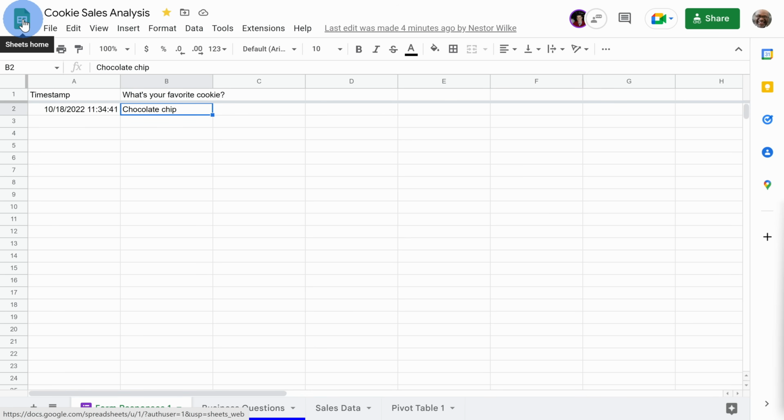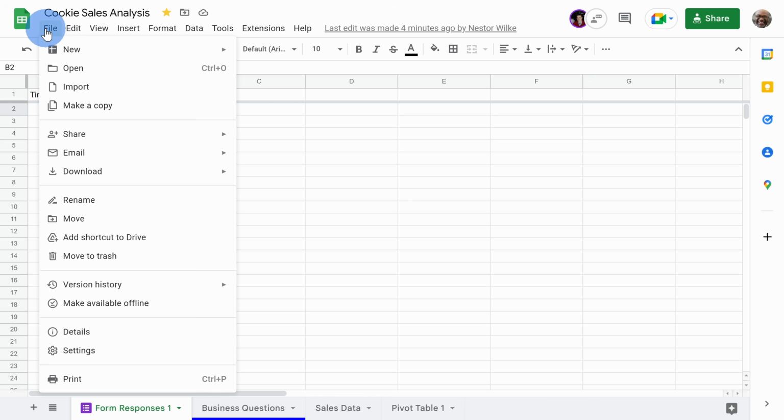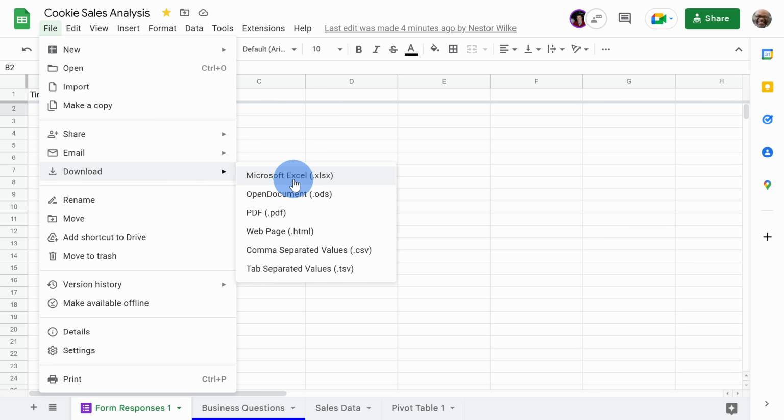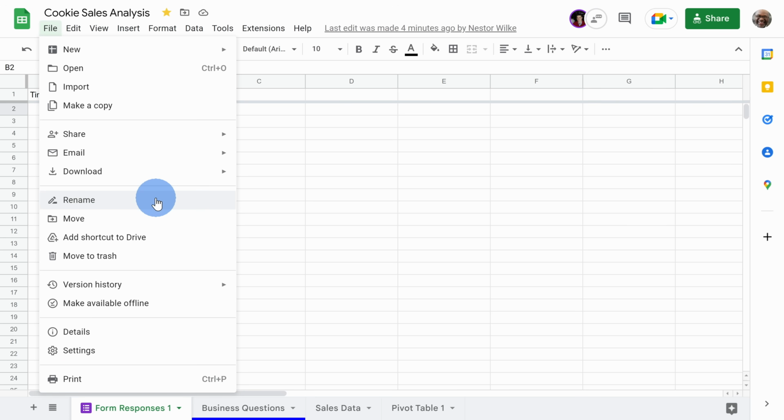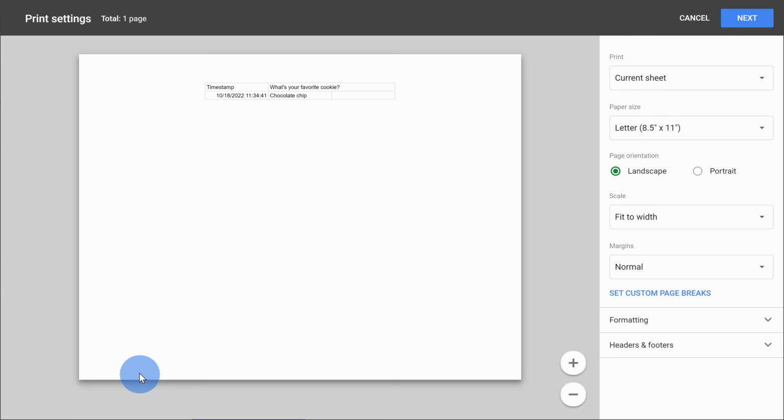There are also other ways that you can share your file. When you click on the File menu, you could go down to Share, and here you have the option to publish to the web. You could also email the file, or you could even download a copy. Here, I could download as a Microsoft Excel file. At the very bottom, and this is probably a more traditional way of sharing, you can also print out a copy. You could press Control P. And when you click on print, you have a whole bunch of different options to customize what your printout looks like.